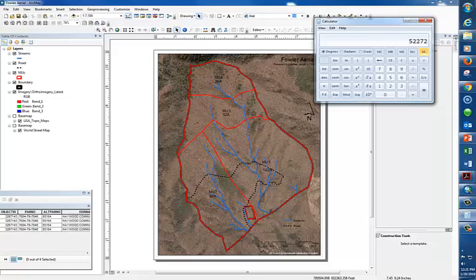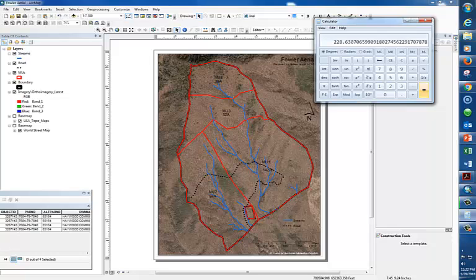All right, and then I do the square root of that. So basically it's saying every 228 feet. I think it's about 3.4 chains, something like that. But each point will represent an area that's 228 feet on the side.